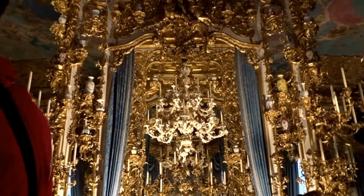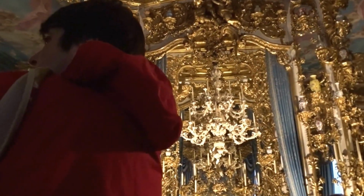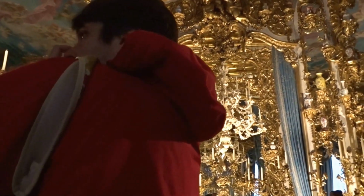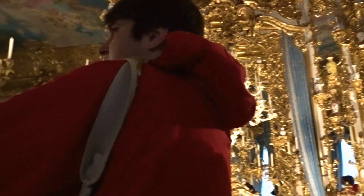And this was our last room, so please keep your ticket if you want to visit the grotto. You walk 10 minutes a little bit uphill, and every 20 minutes there's a guided tour. So when you arrive, there's a big clock and the next guided tour time. If you have time, you should go.